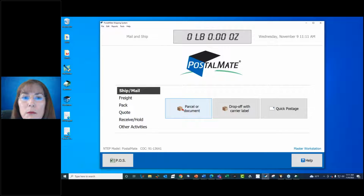So parcel or document is when you're going to ship on one of your accounts for a customer and you're going to collect money from your customer. That's where we make the bulk of our money in this industry.